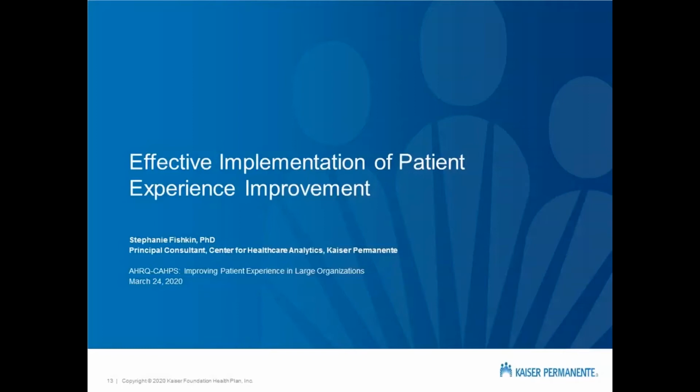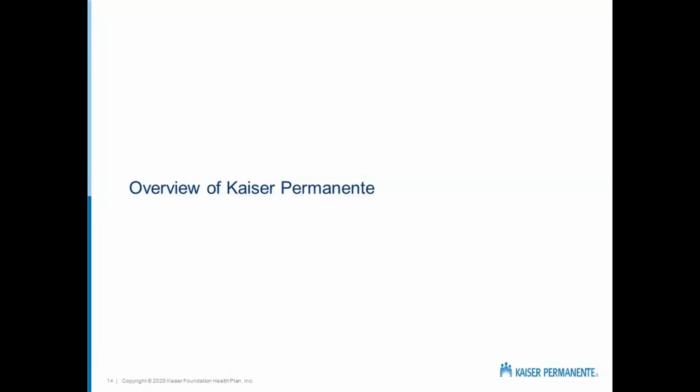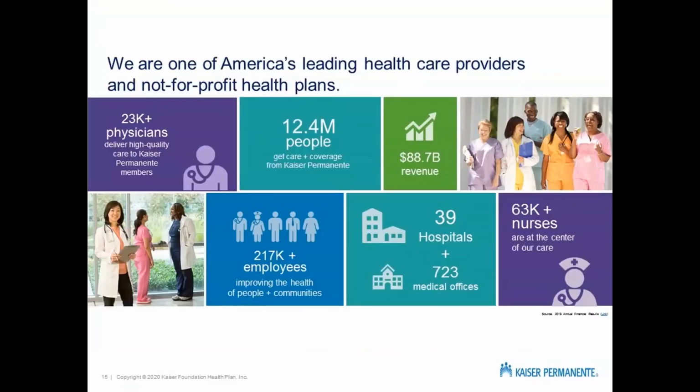Dale. Hello, everyone. Today, I will be sharing how Kaiser Permanente is using the hospital CAHPS survey as a key tool for patient experience improvement. Next slide, please. But first, before we dive into this improvement work, let me briefly provide an overview of Kaiser Permanente. For 75 years, Kaiser Permanente's mission has been to provide high-quality, affordable healthcare services and improve the health of our members and the communities that we serve.